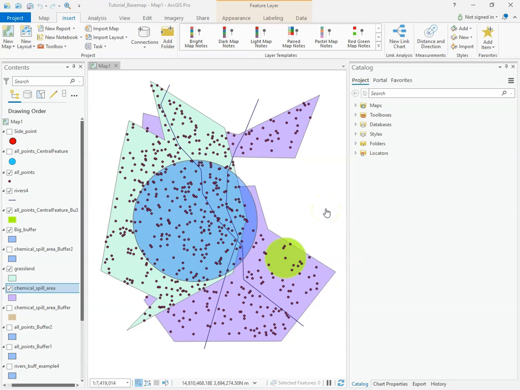So in this video, I wanted to go over the geoprocessing tools clip and intersect. The reason they're combined in this single video is I want to go ahead and compare the two. So when you are faced with a choice, do I want to use clip or intersect? We'll compare them directly with this video.